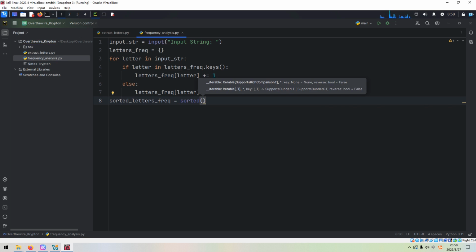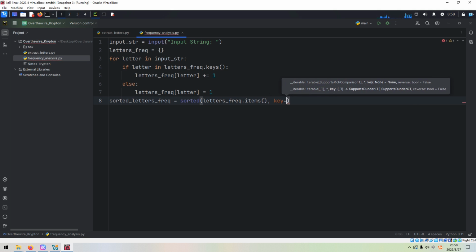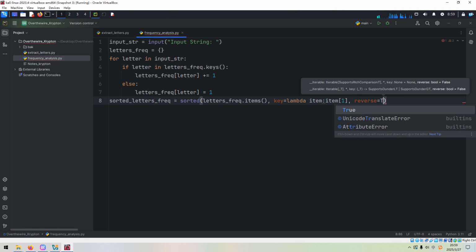This sort should be based on the value of each key-value pair. So we give the iterable argument, the dictionary letters_frequency items, and for the key we can use a lambda anonymous function. The item at index 1 means the value, and we also want descending order, so reverse is set to true.